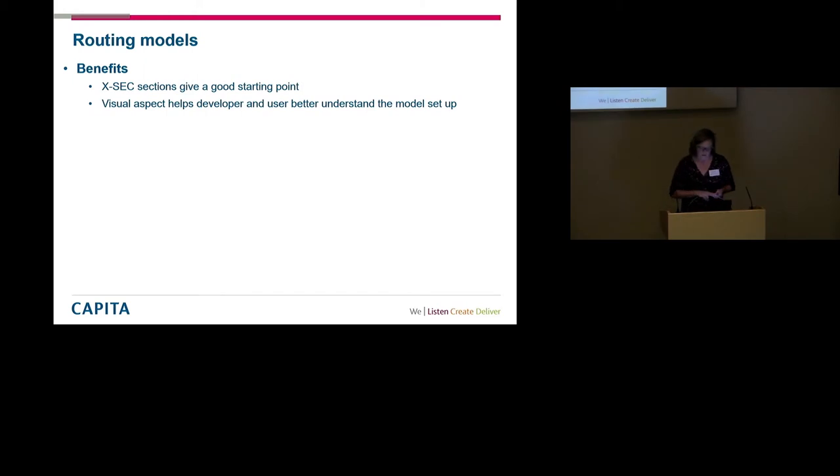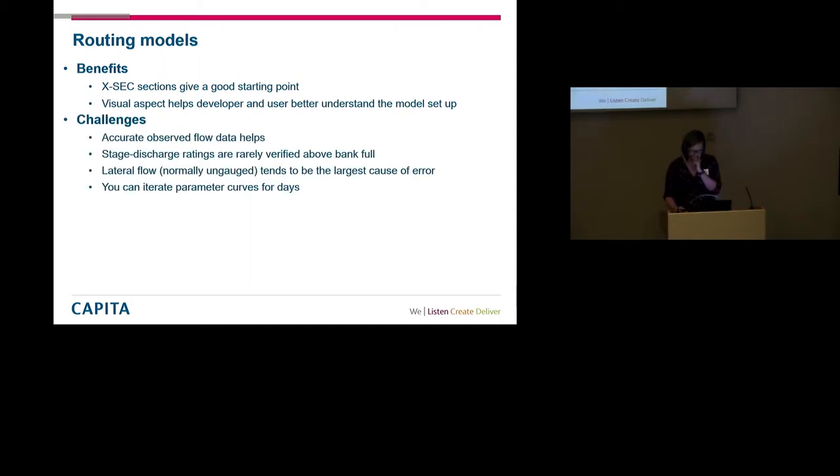The benefits of using Flood Modeller to develop routing models included the ability to use the XX to give a starting point with the parameters. It also helped to indicate where there are changes in the wave speed and attenuation based on the channel cross-section. Also, having the visual aspect of the model, I found it much easier. The .dat and the GPX showing the cross-section locations give me, the developer, and the end user a better appreciation of how the model is set up. Previously, the kinematic wave routing model was basically a text file with some information in it, which wasn't easily understandable.